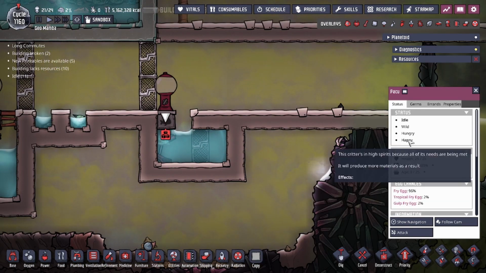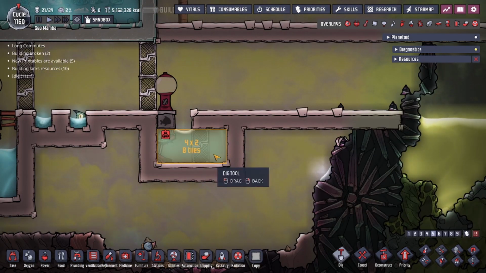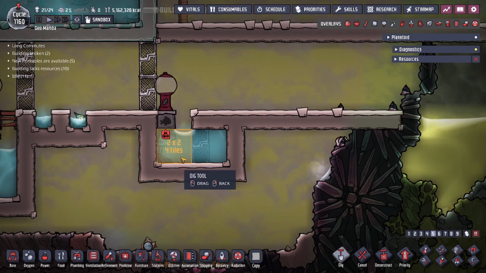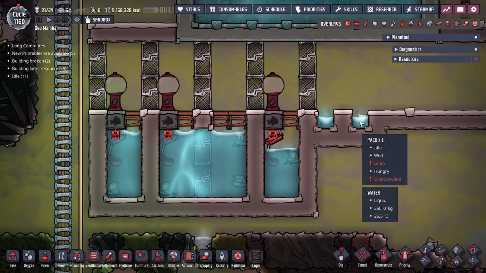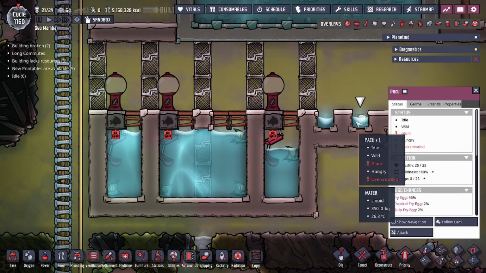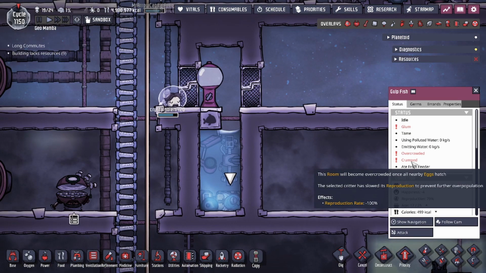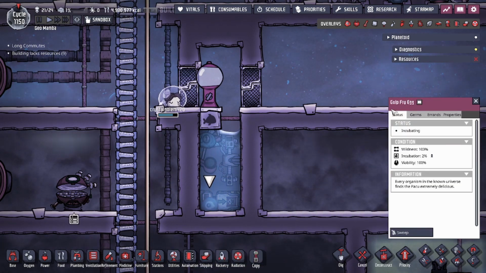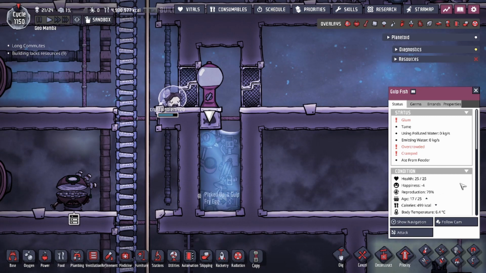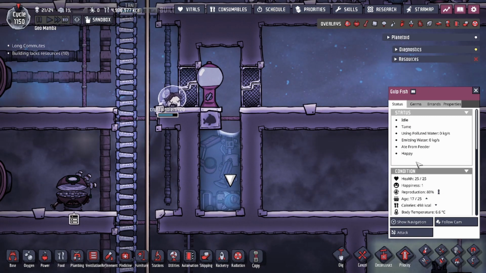On the other hand, you could also use this mechanic to limit the movement of the Pacu while not overcrowding it. The Pacu also will continue flopping in water tiles if the mass of the water tile is not equal to or greater than 350 kilograms. Also, due to the overcrowded and cramped debuff, it's recommended to remove the eggs from the Pacu tanks as soon as possible so that they can continue reproducing at the maximum rate.